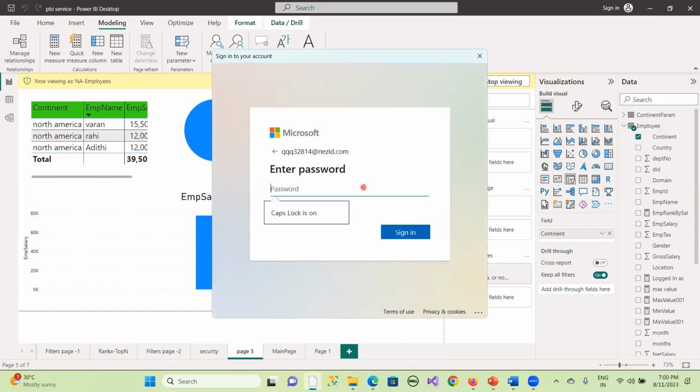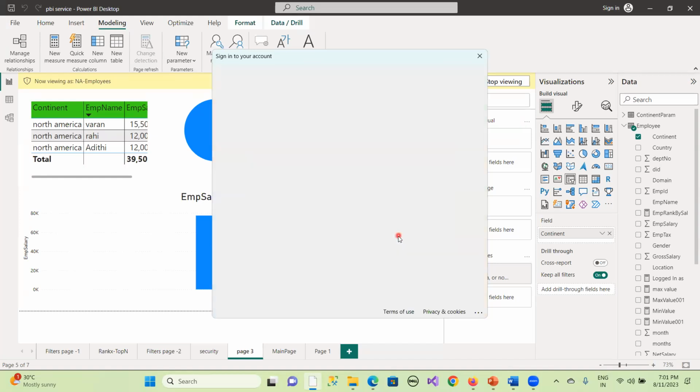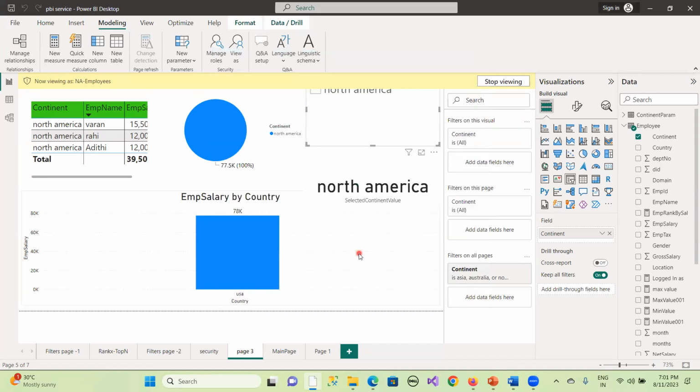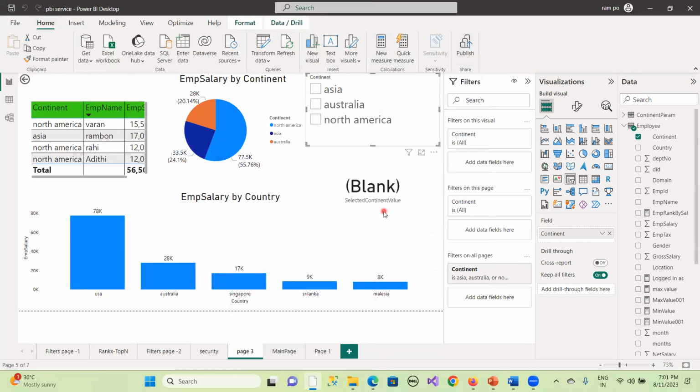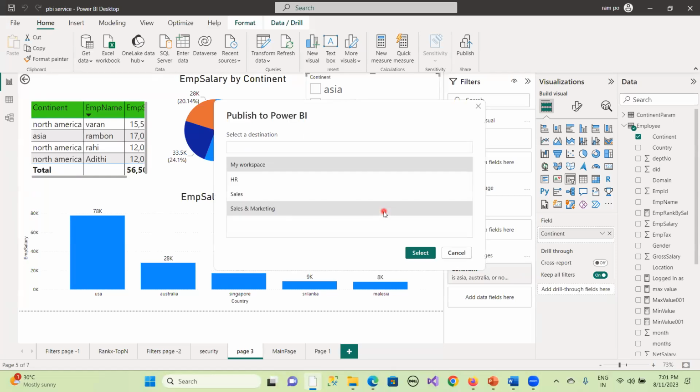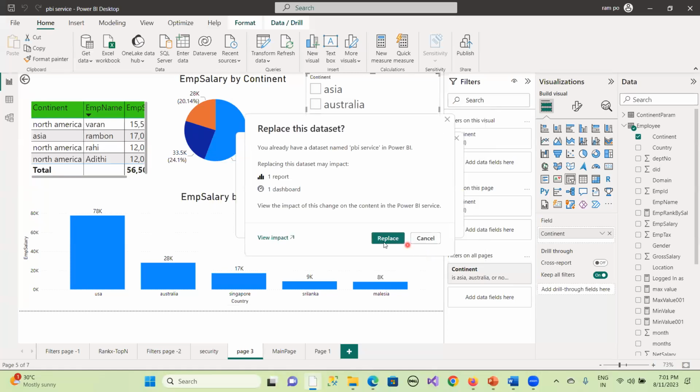That's it. This report is going to be published to the Power BI service. Let me publish it to the HR workspace.